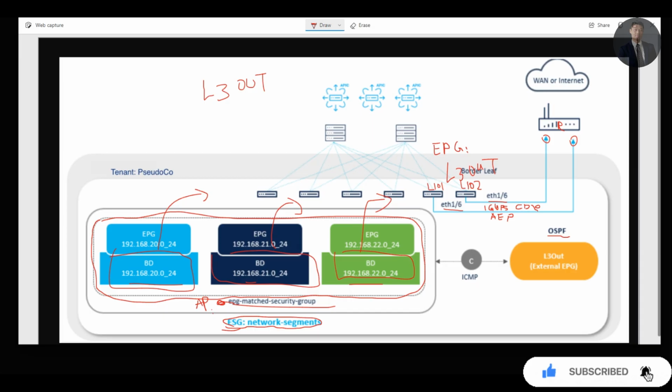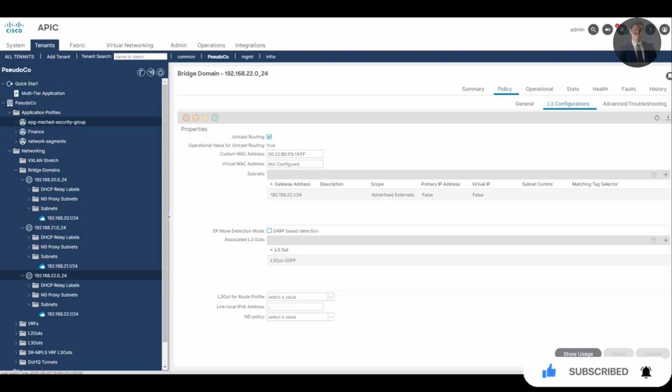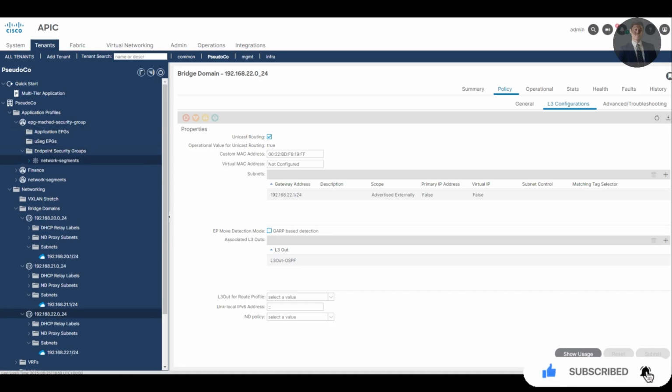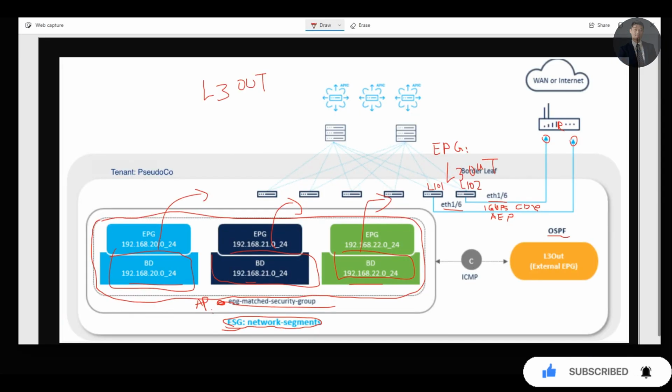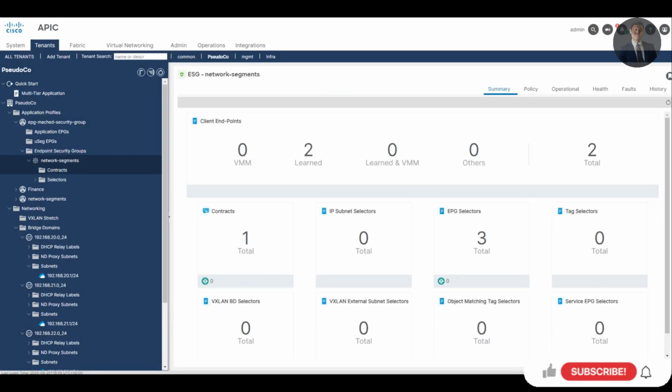So we'll have to go to EPG match security group. In here, we're going to have no EPG, only ESG. So network segments are called network segments. We want to consume contract.